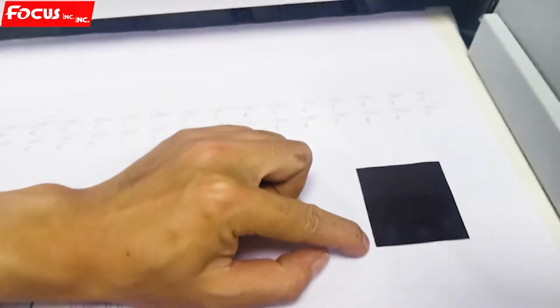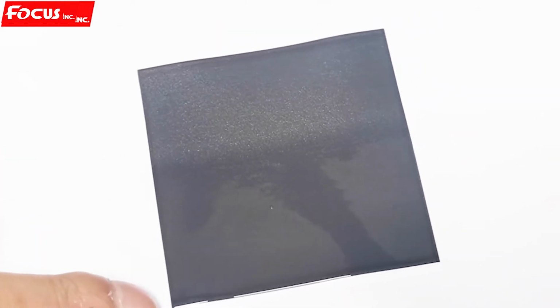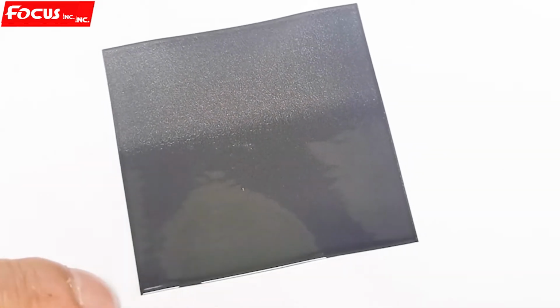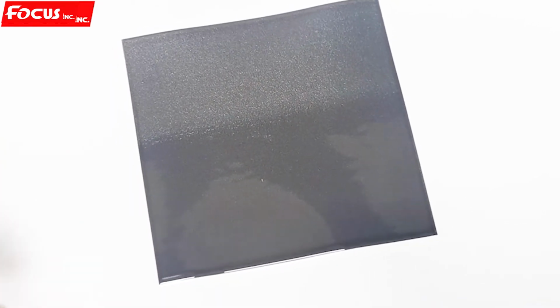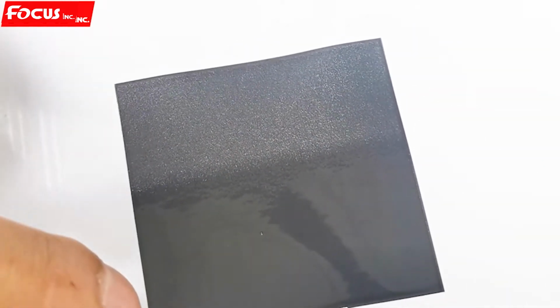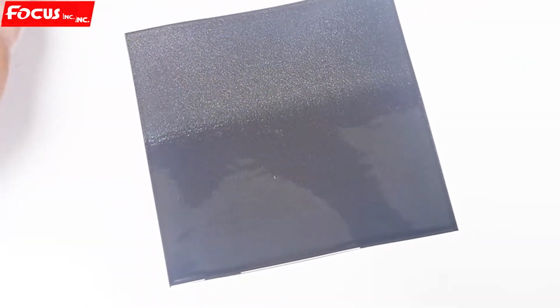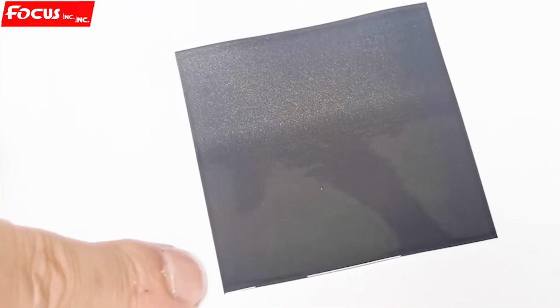So we can see the white layer is overlapped to left a little bit. The white layer is moved to left. The bottom is the white layer, a little bit moved to left. And to right is to right. The varnish also moves a little bit to left. So we can adjust the calibration, but front and back is almost okay. Forward, the back, the white layer, color layer, similar to the same position. So we just adjust the overlap to left.